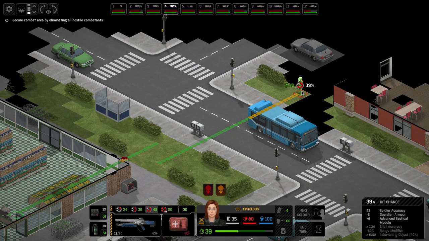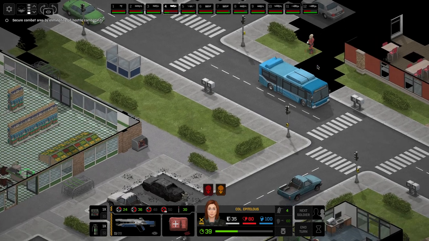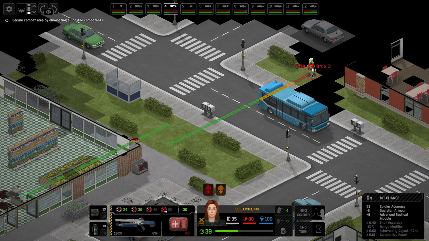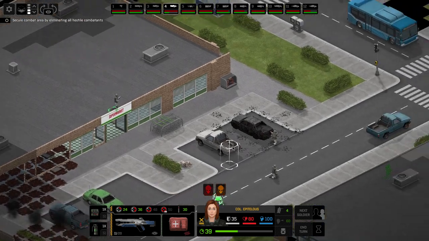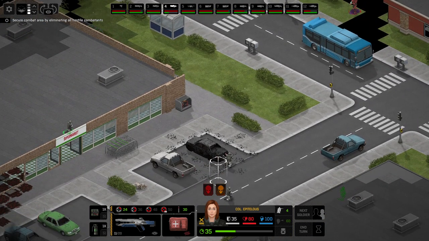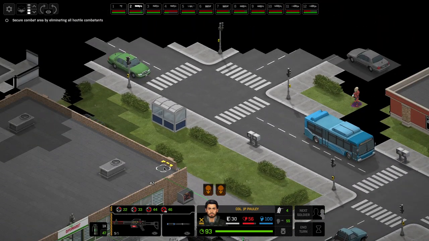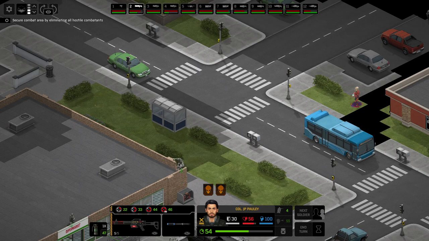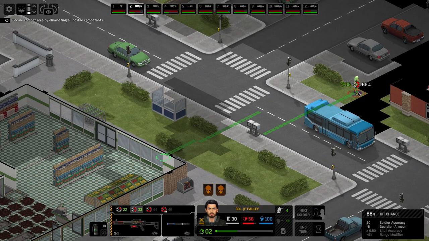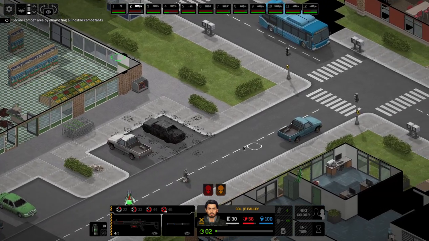Moves up. Spots an enemy, takes a shot. I don't want to be too reckless. We're hunkering down. Polly moves up, hunkers down, and that should give him a good chance. Yep. Loses his cover though.